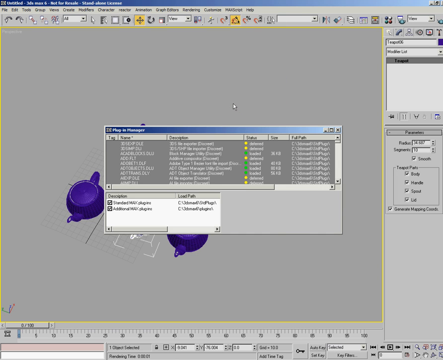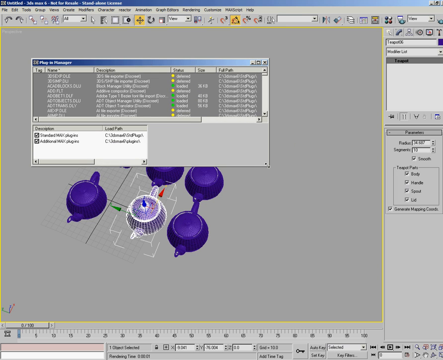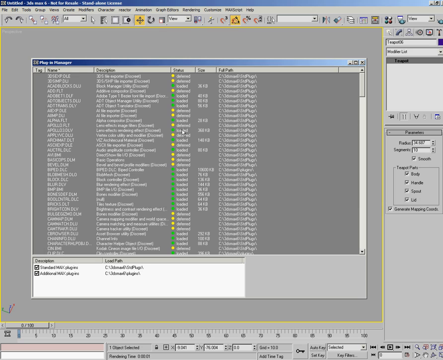Below that you have plugin manager, which was introduced I think in Max 4, and this allows you to set up whether plugins are loaded when Max is loaded or whether they're deferred. If they're deferred, that means Max won't automatically load them when it loads. It'll wait until you actually use that plugin, then it will load the plugin into memory. This is just a way of optimizing the way Max works, and it can save quite a lot of memory.